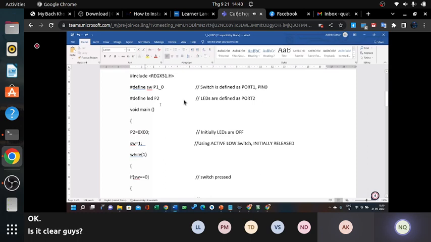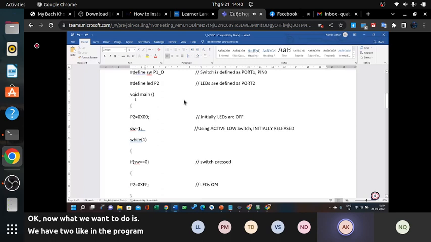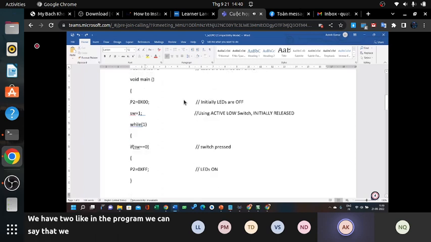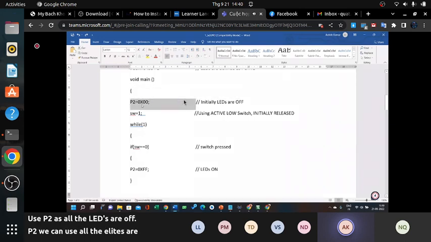Yes. Okay, now in the program we want to turn all the LEDs off.